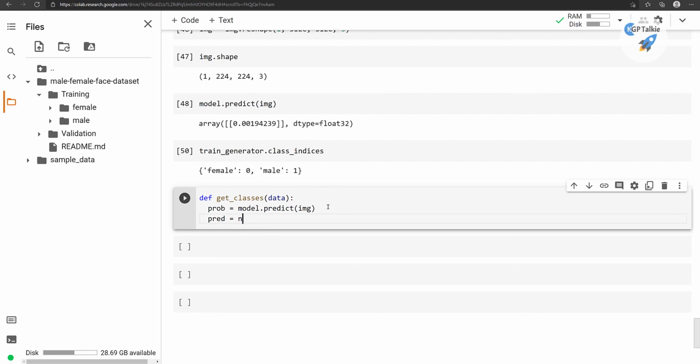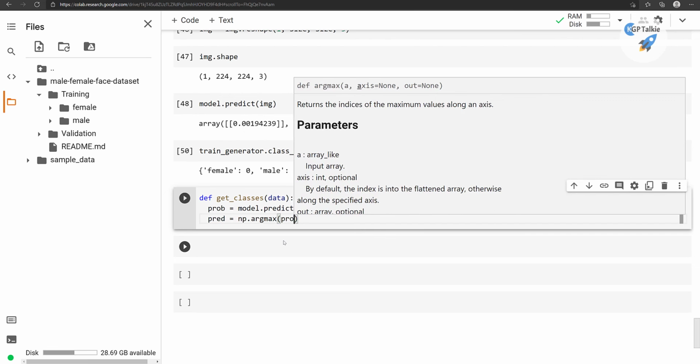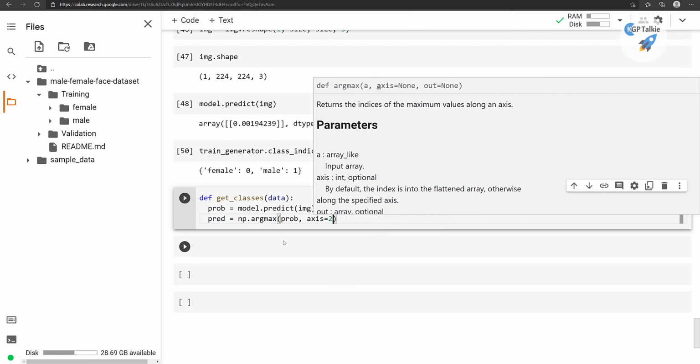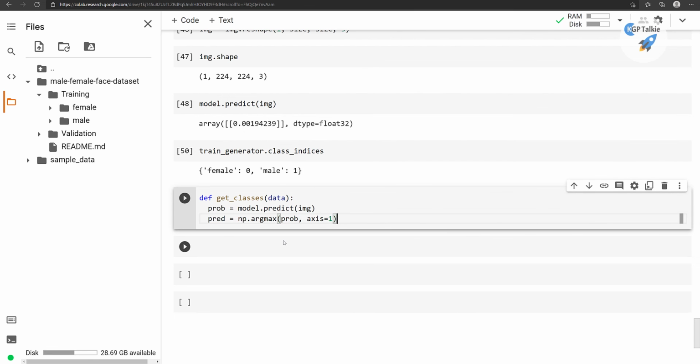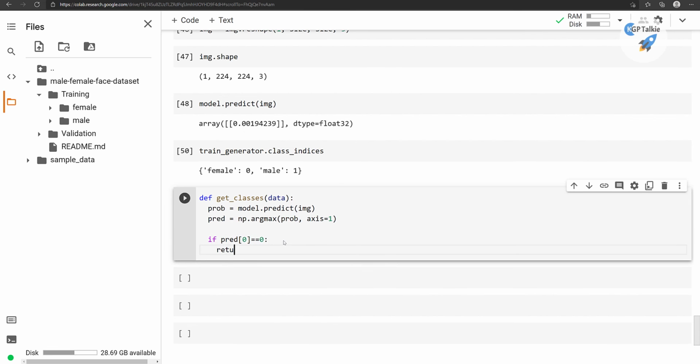So the prediction I'm gonna get here, np dot argmax. That means it is going to get the index there, max arg, and then I put here the probability axis is equal to 1. All right, so I say if pred 0 equal to 0, then it will return this female and of course the probability, whatever the probability is there.